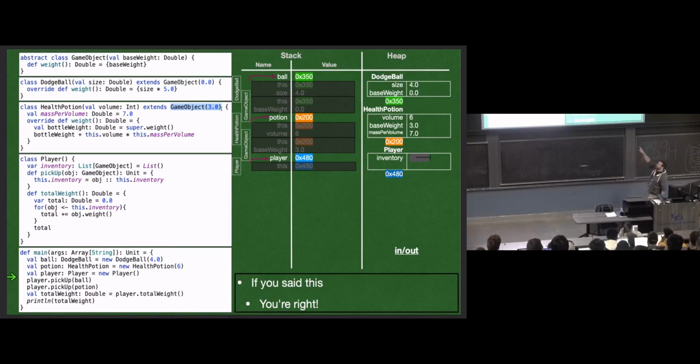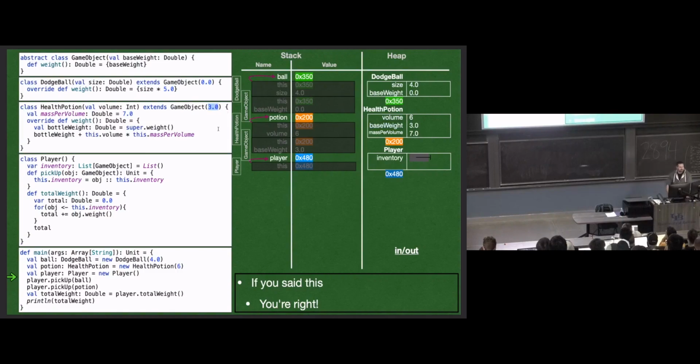When we see this, what I have highlighted right here, this is actually a constructor call. I like to think of this as a line of code that's in the constructor that's calling another constructor. So while we're calling health potion's constructor, this is the definition of that constructor, that's parameter list, then we're going to call another constructor and give it an argument list because we're calling the game object constructor. That's another method call. That's another stack frame on our stack. And it also gets a reference to the calling object in this. The object being constructed in this case. And then any state variables of that class also become state variables of the object being created.